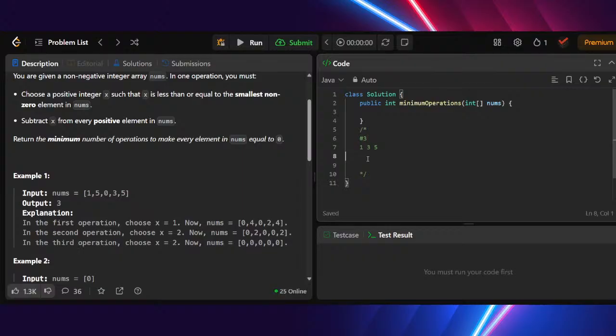So now you're subtracting 1 from everybody, and then when you come to this number, this is not equal to 1, this is equal to 3. So when you subtract 3, the difference is 2. So that means now you add that difference, which is 2.